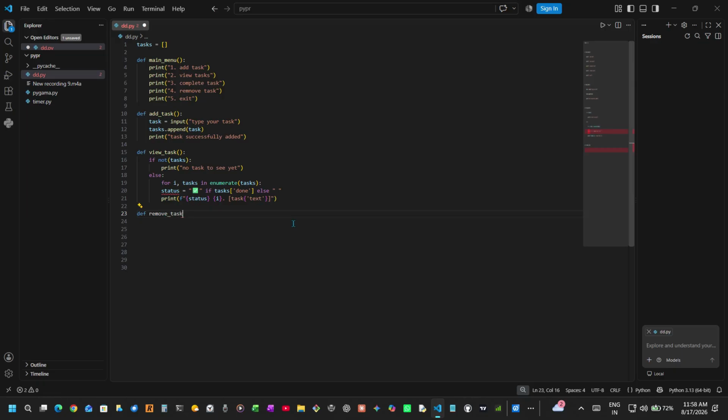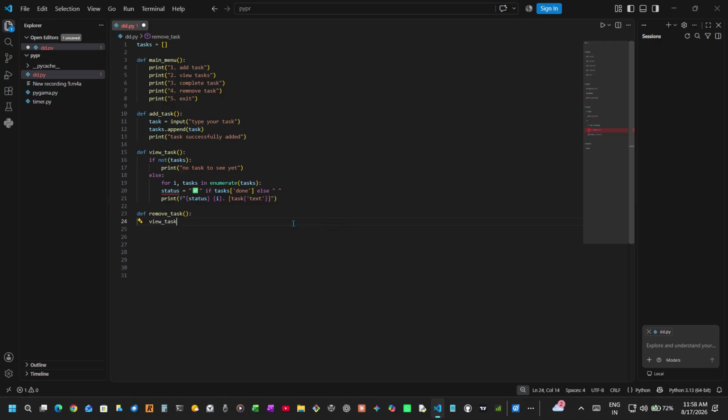def remove_task parenthesis colon. This is the function meant to remove a task. Suppose the user has 5 tasks and wants to delete a specific task, so this system helps the user delete any task inside the list. So first thing, view task.